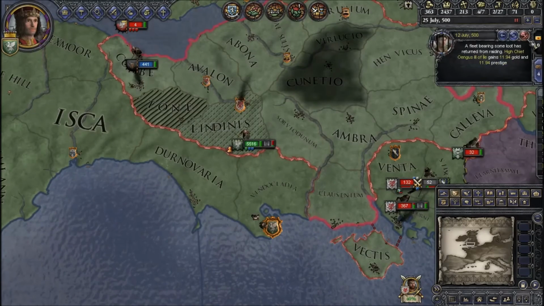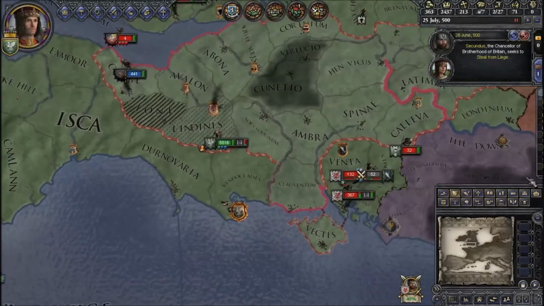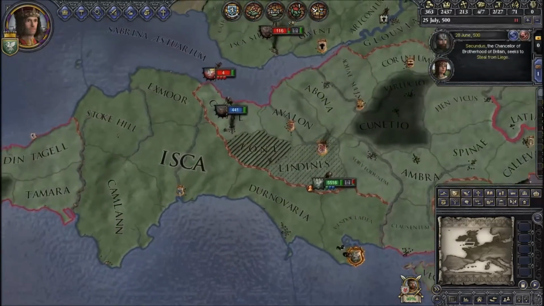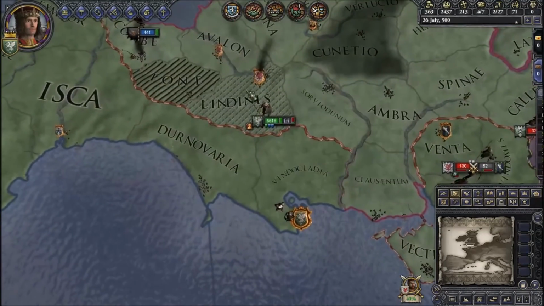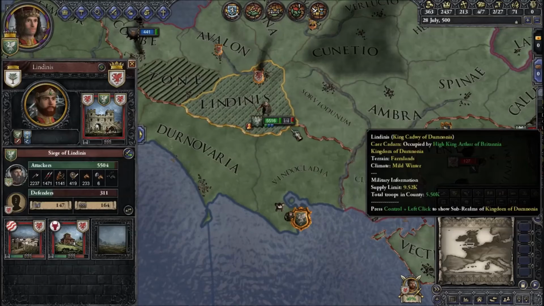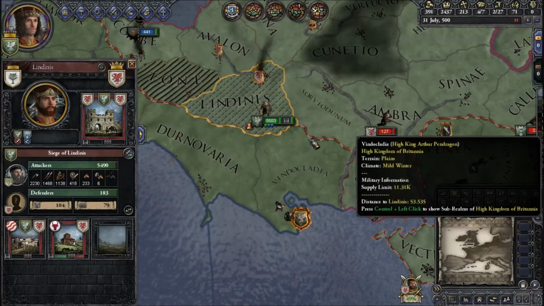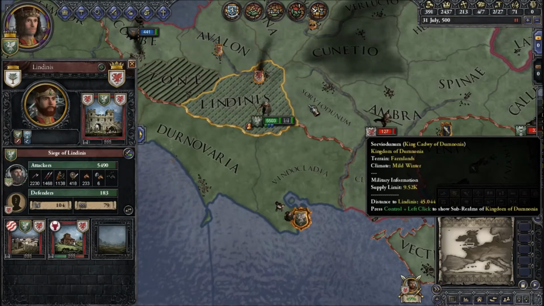Of course, people are raiding us during this war. Let's get rid of all that. We're going to have to deal with that. He's already raised another small army. That's fine. That's just more war score for us to accrue. Easier war score than besieging stuff. Okay, so there's that. 49%. Really? That's kind of pathetic.